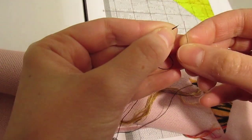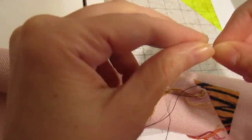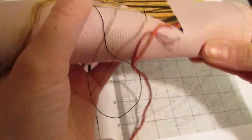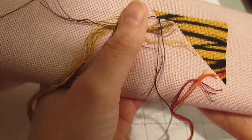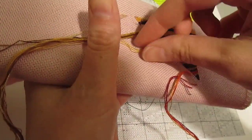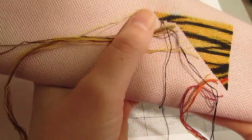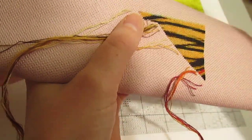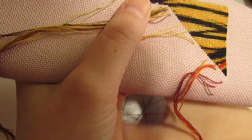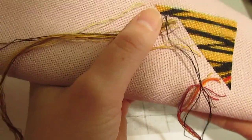I am only doing this on this one pattern. Well, maybe there's one other one I'm doing this on. But it's kind of fun, this is a pattern that's just for me. I have no pressure to finish it, so I can just kind of enjoy meticulously stitching it and seeing it unfold stitch by stitch. Because it does go a little bit slower than another method might because of all the thread changes.